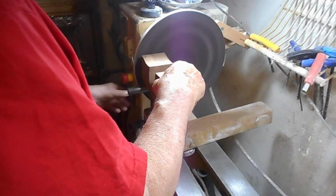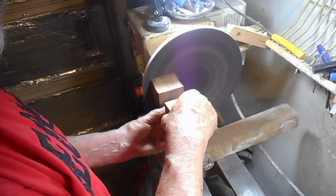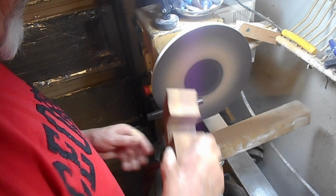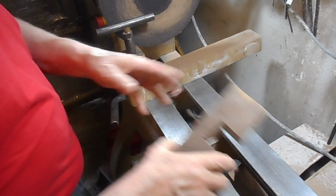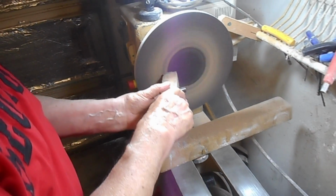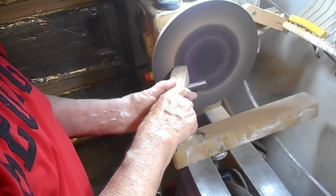I torture tested our lathe-mounted disc sanders in my own shop, trying to overheat it, trying to tear the disc loose from the backing, and basically wreck the lathe-mounted disc sander any way I could. Even when forcing a 3x3 inch piece of black walnut hard into the disc, it didn't even blink. I'm sure someone will figure out a way to destroy it, but I couldn't.